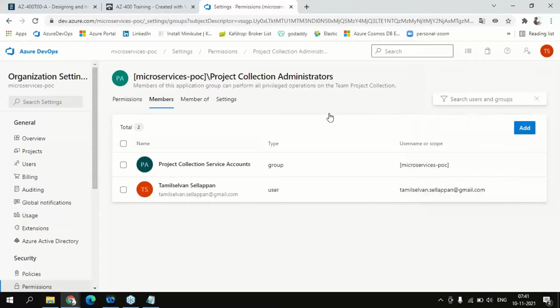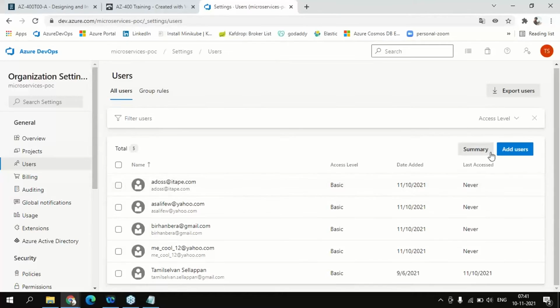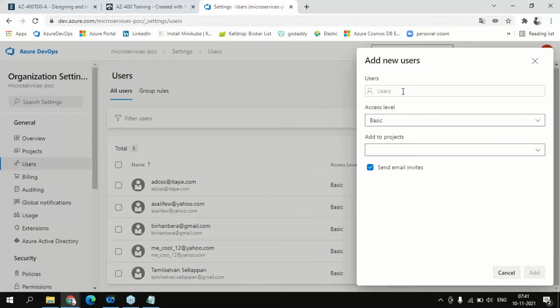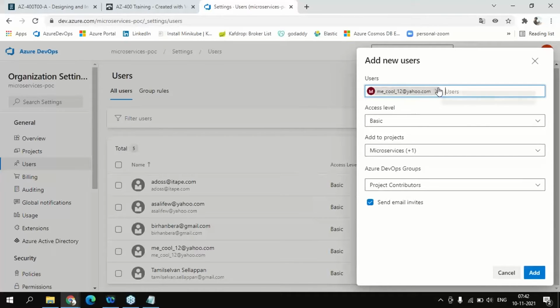For any account of that Microsoft or DevOps portal, we need to provide access here, on the project level also. So for example, here in the users, first you have to invite the users. In the morning I sent some mail, so I will add the users first here. What are the project accesses? For example, your email ID is something. If you want to invite new members, you have to follow this step because we are not integrating Azure AD, so we have to follow these manual steps only. If you want to invite your friends also, you can do it this way.